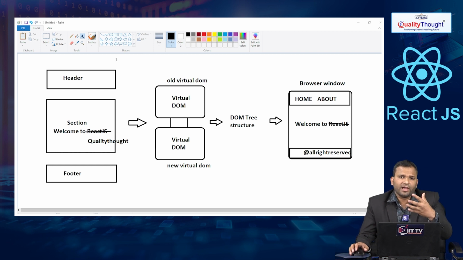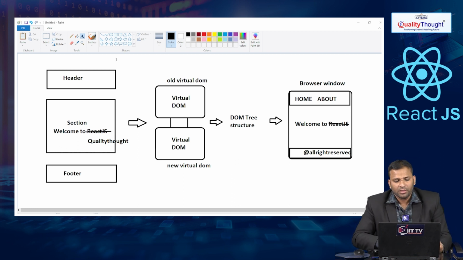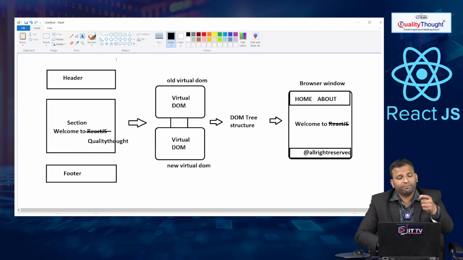See, we have Angular, guys. Angular is working with the traditional DOM. So what happens in the traditional DOM, if you do any changes, it will represent the DOM once again. If I do one change, one time the DOM will be represented. If I do a second change, the DOM will be represented again. And I told you, doing the operations directly to the DOM is a cost to the company. That is the reason React came with virtual DOM.